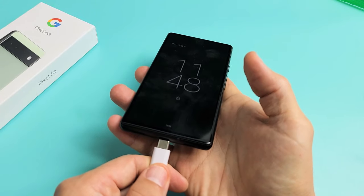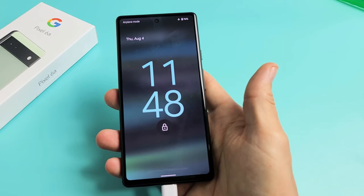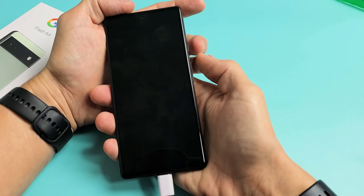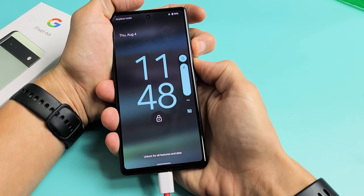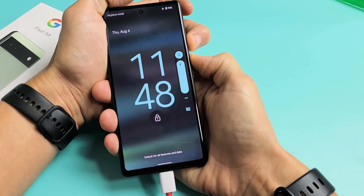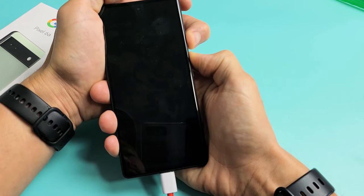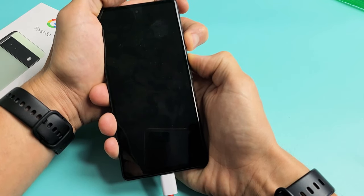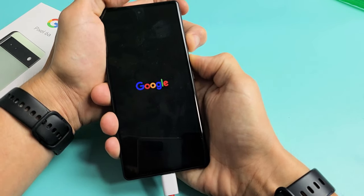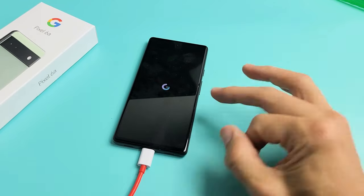Next, I'm going to go ahead and plug in my phone and give it power. I'm going to wait five seconds. Now, while it's charged, we're going to restart it using the two key combo again. Volume up, power — press and hold. Do not let go until we see a Google logo. There it is — let go of both buttons and let it boot up normally, and hopefully you are out of the black screen. If you're still on the black screen, then we're going to go to the third step.